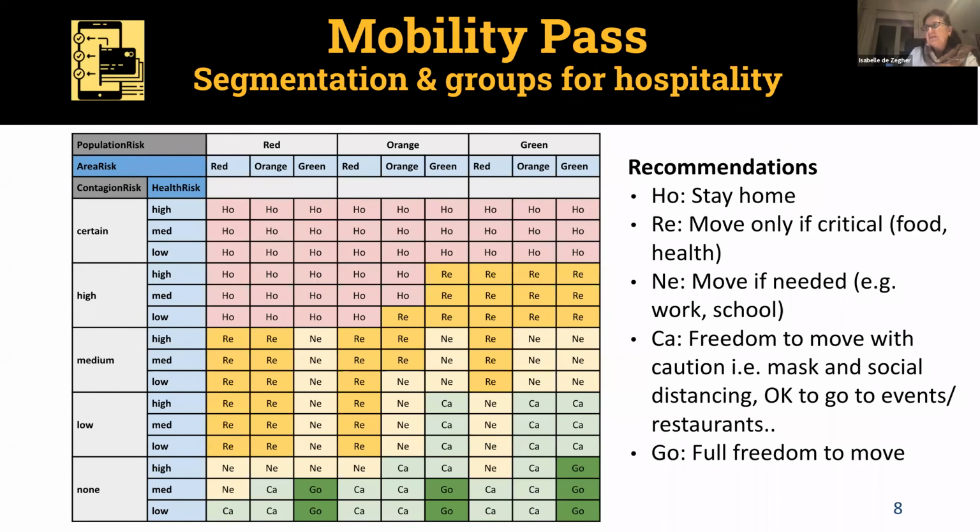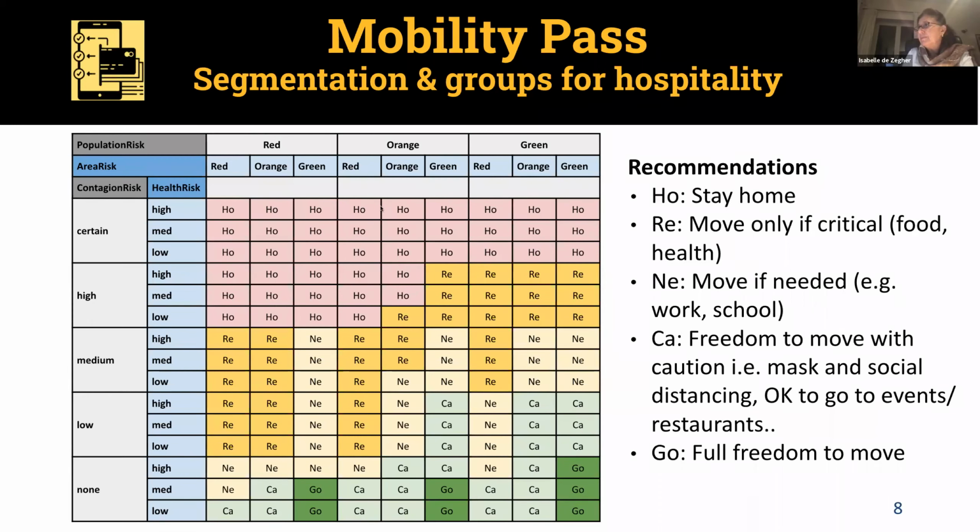And to actually make sure we can exploit the data properly, obviously, we need to have the rules validated by authority. But instead of saying, yes, you can go to one place and work because you're a critical worker, or no, everybody else needs to stay home, you can have something much, much more refined, which does not necessarily require a vaccine or a test.